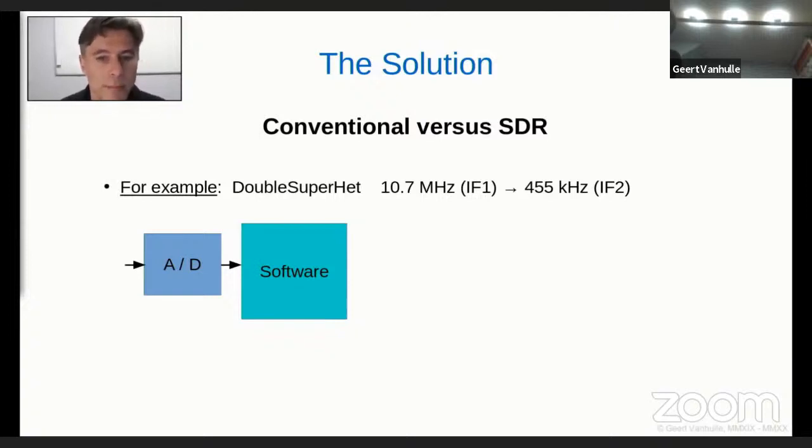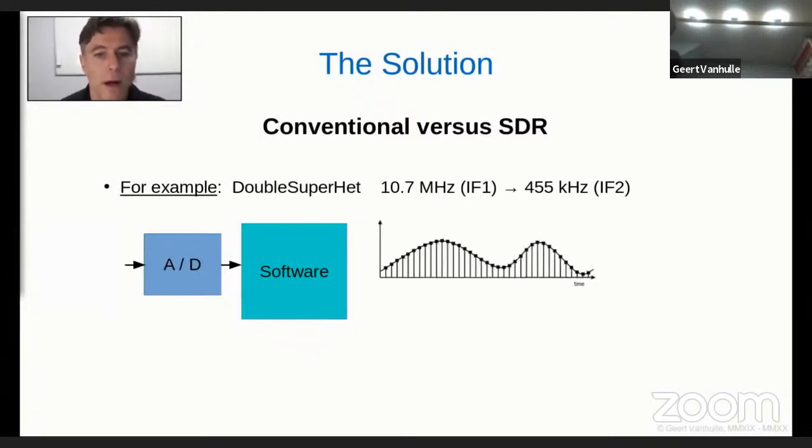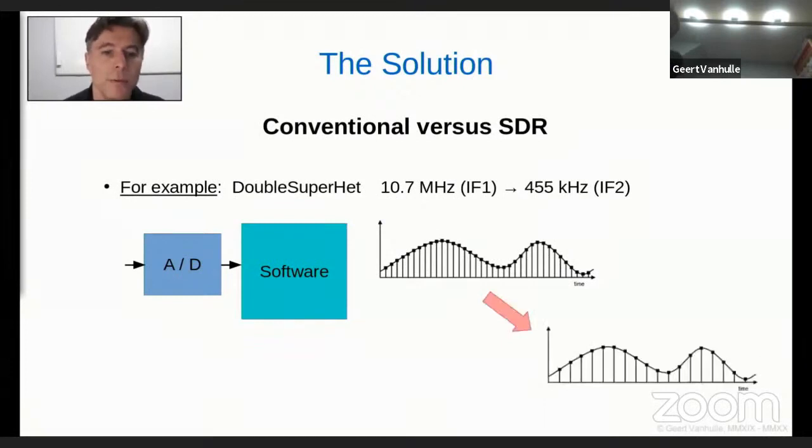The stage going from 10.7 megahertz to 355. Well, we have an incoming signal that is 10.7 that contains some useful information on the carrier wave, and we need to reduce the frequency. So what we will do is we will just drop a few samples. We call this decimation. Out of the number of samples that we have at the input stage, we just drop a number of samples, and we have a lower frequency at the output that still contains the same information. So this is a very easy mathematical operation inside a general computing device that obtains exactly the same thing.